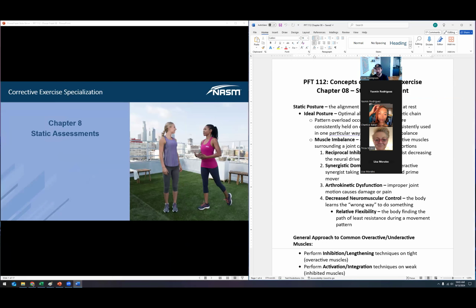So after we're done moving through all of our client intake stuff, it's like, all right, let's get them out of the chair. Let's get them onto the gym floor and let's start taking a look at how they might be moving. Because if they're coming to you for corrective exercise, they probably have some aches and pains. Let's see if we can get an idea of why they have those aches and pains.